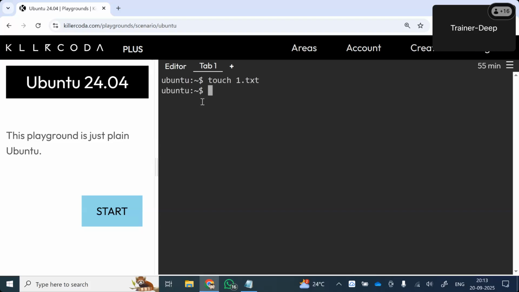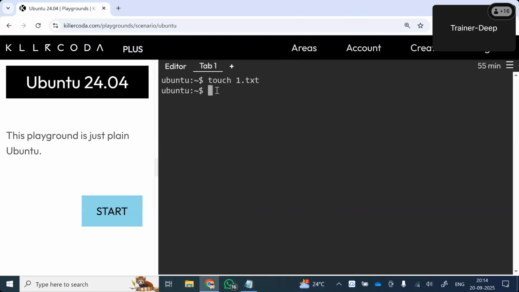How should I confirm whether it's created or not? There is another command, that is ls. What the ls will do, let's suppose that this is the box that you are having. Inside the box you are having A, B, C. If you type ls, it will list it out. If you type ls in the current location with abc, it will show you abc.